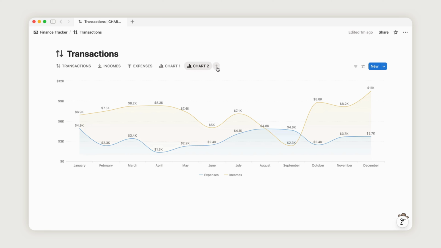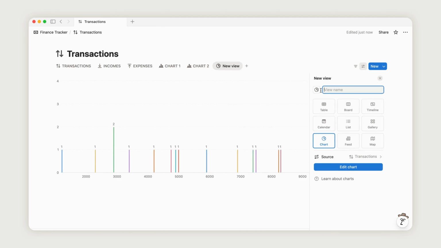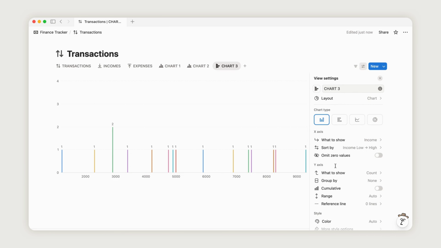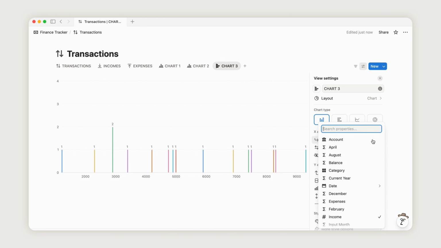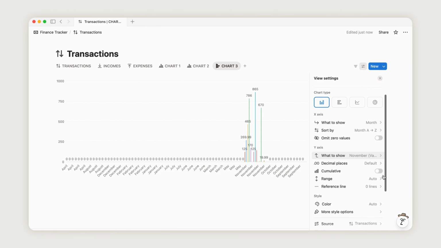Now that you understand how grouping works, you can group your data using any property in your database, depending on what you want to show. We're going to do the same thing again, but this time with the budget, so the chart displays expenses organized by budget category and by month.